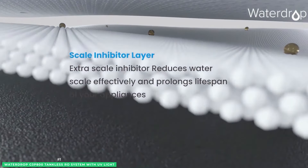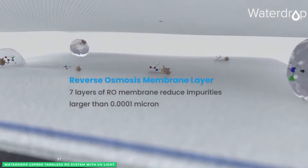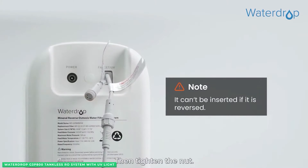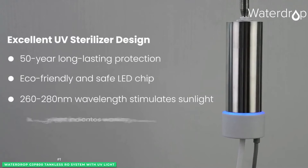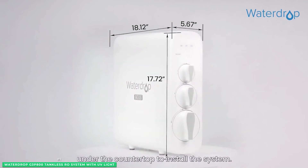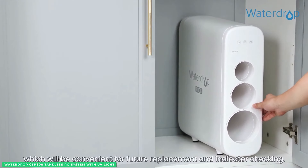Next, an activated carbon block filter removes chlorine, lead, PFOAs, and more. With the water free of sediment and contaminants, it's pushed through the RO membrane, designed to reduce impurities like fluoride and any heavy metals larger than 0.0001 microns. WaterDrop goes one step further by adding a UV sterilizer, packing a 99% sterilization rate guaranteed to kill bacteria and viruses. It works only when water passes, saving more energy. And with its advanced water dispensing technology, you save 12 times more water than with traditional RO systems.